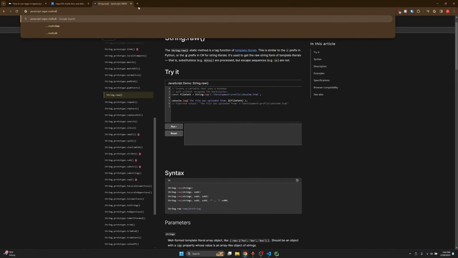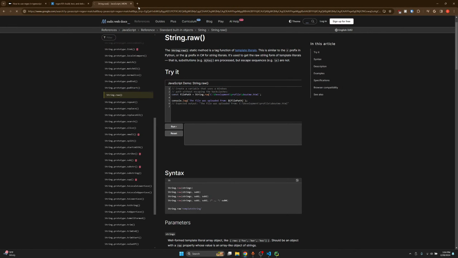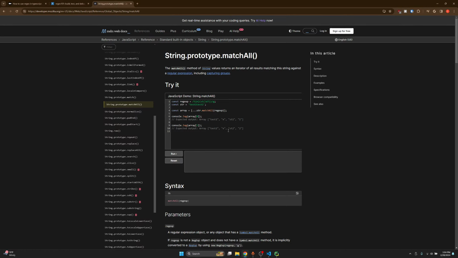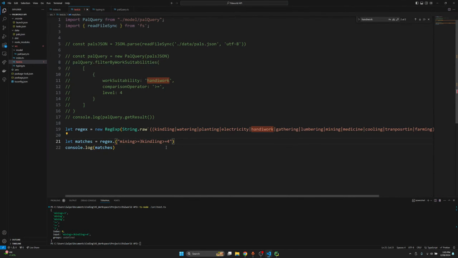Match. I guess there is a match all function if you use string dot match all. So I guess string must have a match function that allows you to do this.